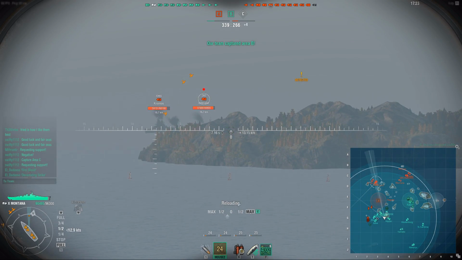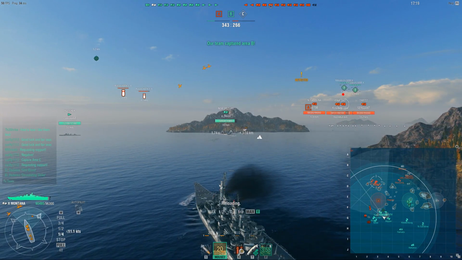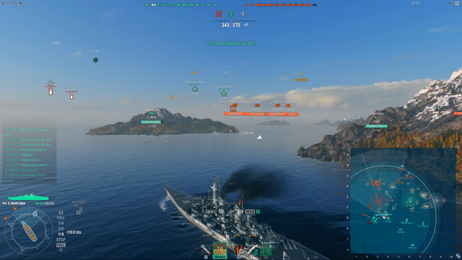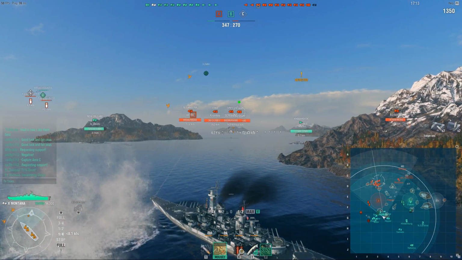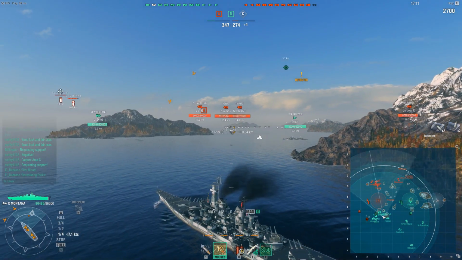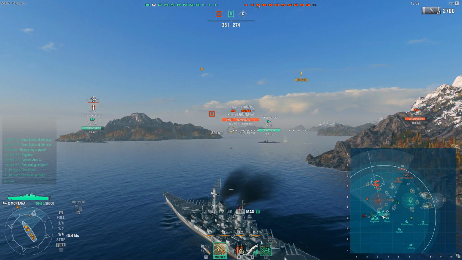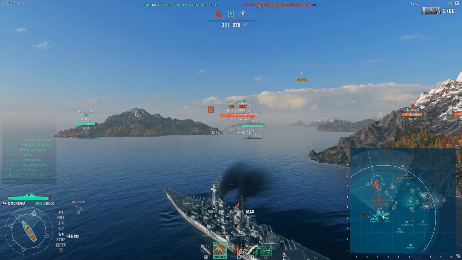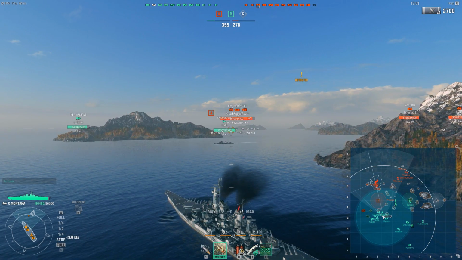I've also got this huge rock covering my right flank against both the Montana and the Yamato on the enemy team. And in order to be torped here, they need to torp through this small alley. Even though I know that the Kagero is there because he was just spotted, it's not going to be very easy to hit me here. Sorry about that. Oh, a bit tired. My bad.